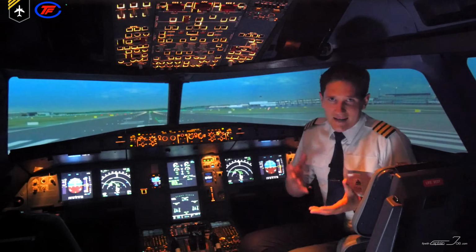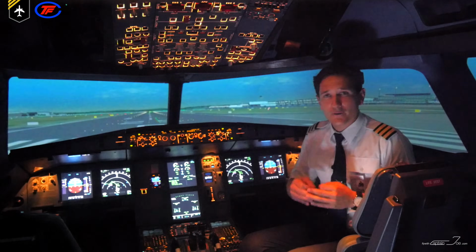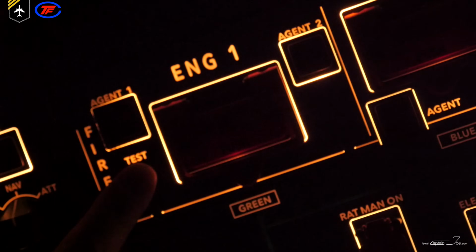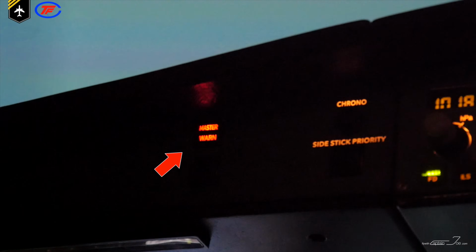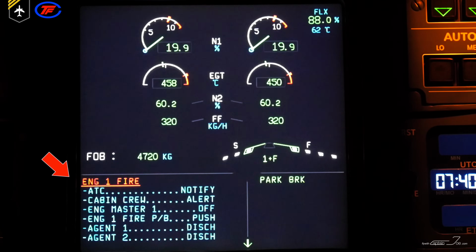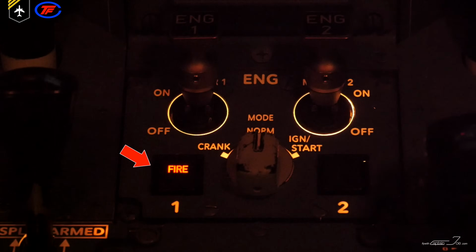And then you have the test push button. This button permits the flight crew to test the operation of the fire detection and extinguishing system before each flight of the day. When the flight crew presses it, a continuous repetitive chime sounds, the master warning light starts flashing, the engine fire warning appears on the lower ECAM, and on the engine panel, the pedestal, the fire lights come on red.